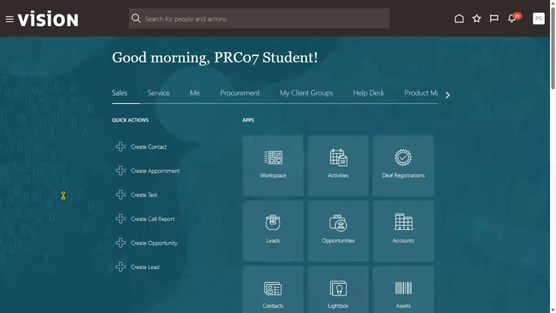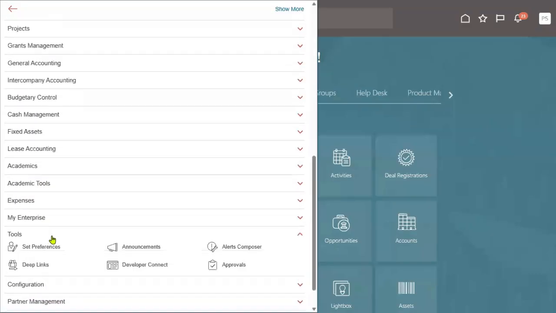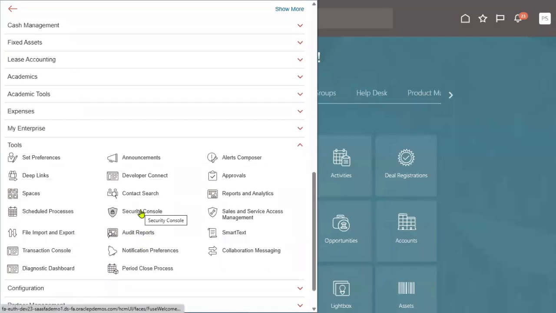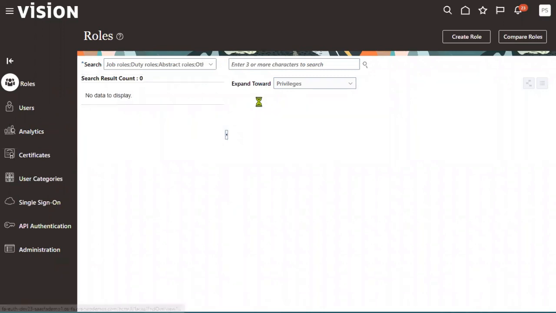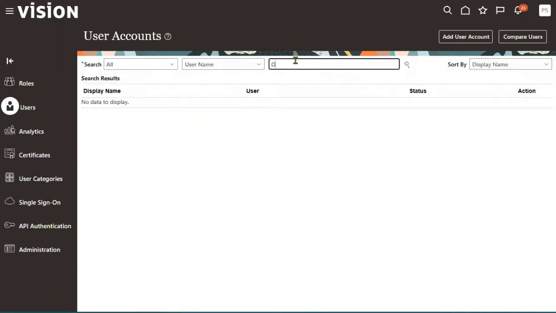Let's go to security console here. Search for the user here.